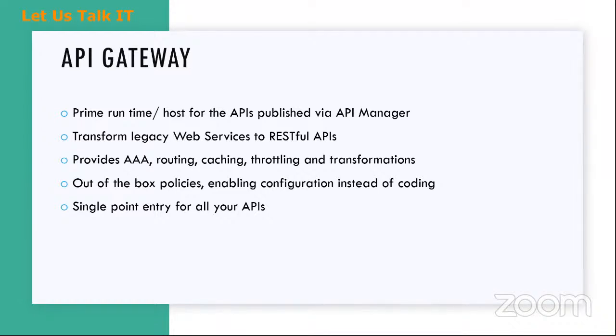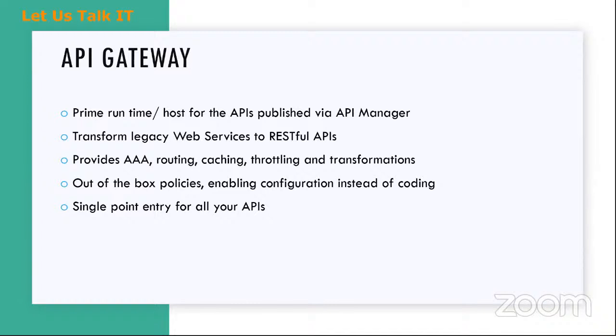But an API gateway is definitely there, which acts like a single point of entry for all your APIs. So anybody calling from anywhere in the world has to come through your gateway, and they cannot access your backend services directly. That way you're creating an abstraction layer in between with an API gateway.